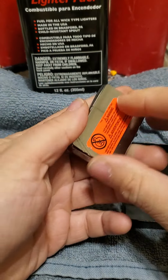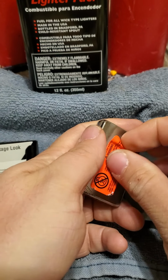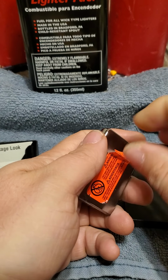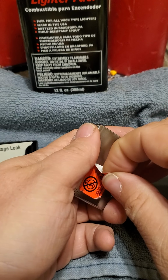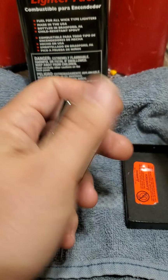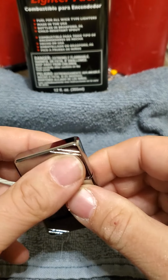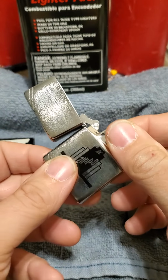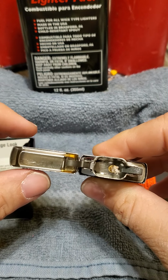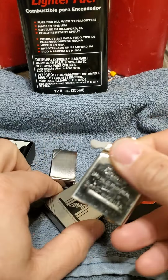If I can do it. There we go. Peel that, put that in there. Okay, a little smudge on there. Okay, let's take a look and see what we got inside here. Hinge has got a little bit of play. It's pretty nice. Let's take a look at this insert.